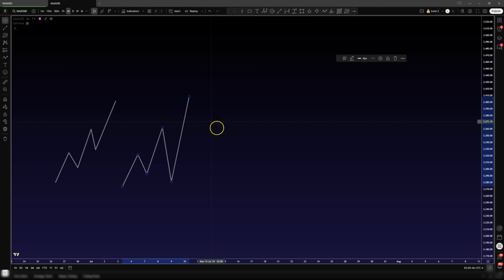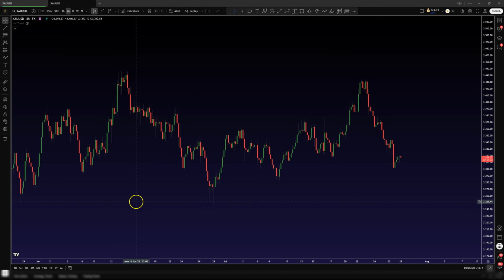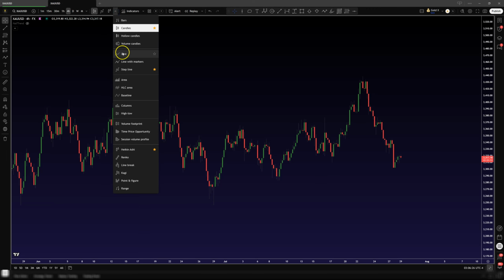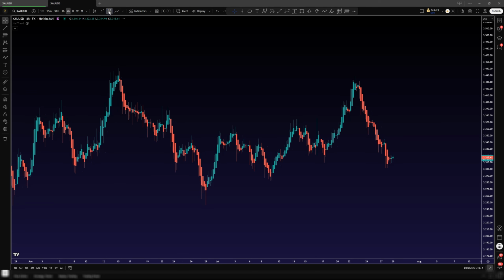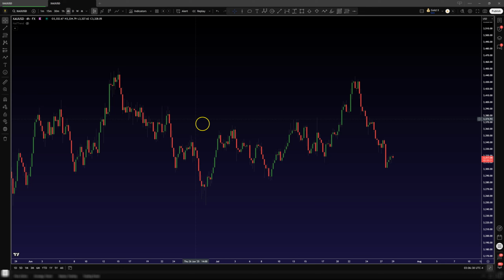Okay, let's take a look at what this looks like on the chart. This can be brutally hard to identify. If you find it easier to do this on a line chart, you may do that. Practice on a line chart if you can't see it on a regular candlestick chart. Do what works for you. Oops, not that one. That one, right?